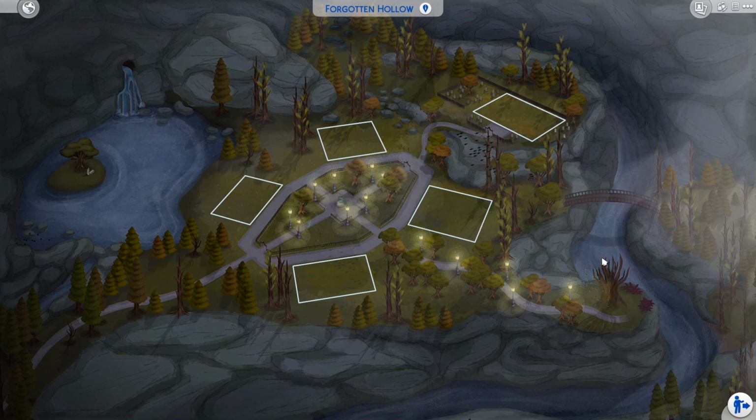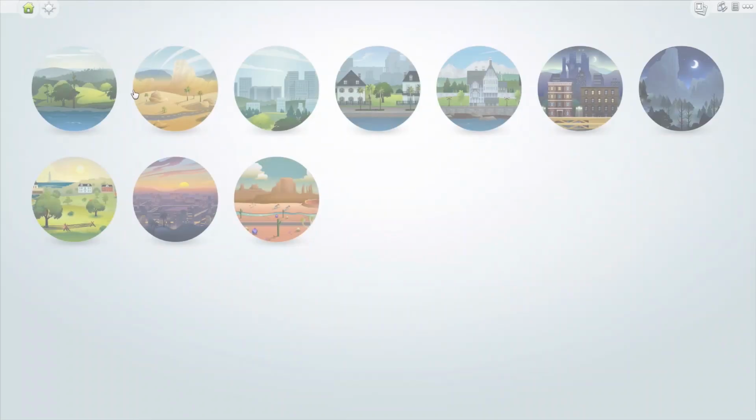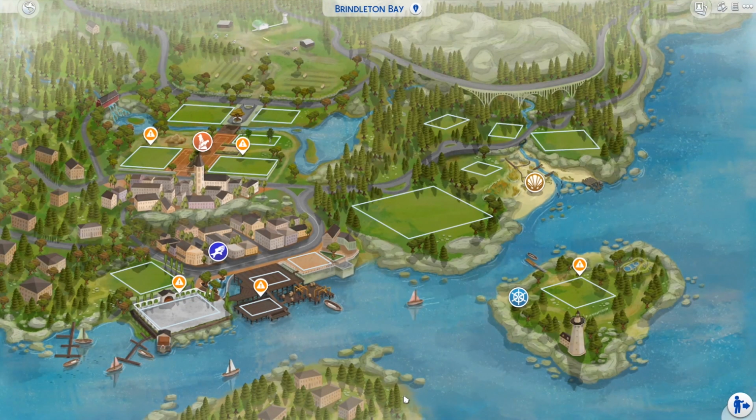Not really much going on in this one. Well, I mean, there's a lot going on, but there's not a ton of lots or anything like that. So you can see all the little gravestones and everything. I mean, they're freaking great. And the lighthouse, instead of being over here, is actually in the place where it goes.